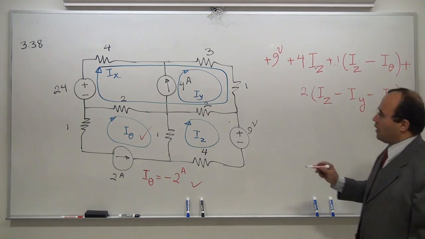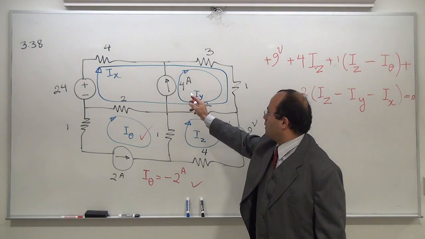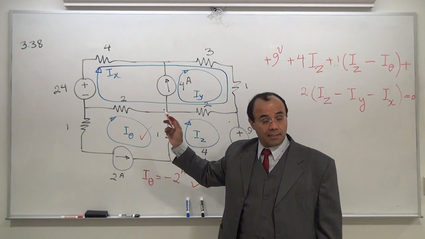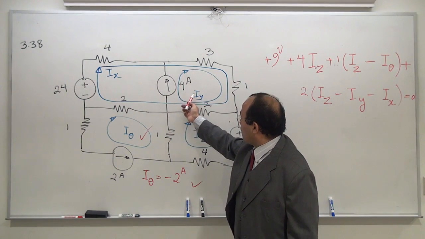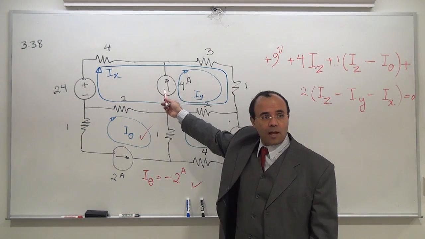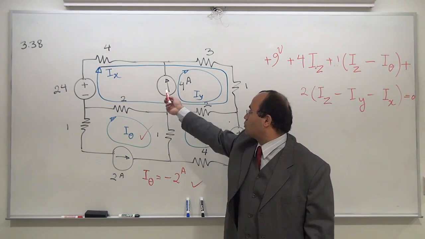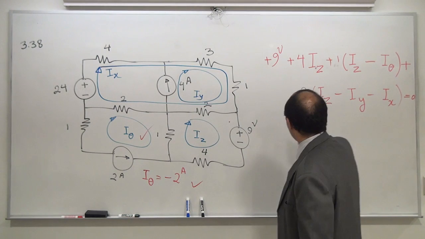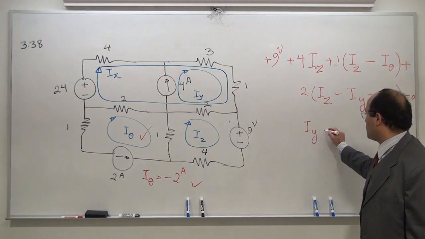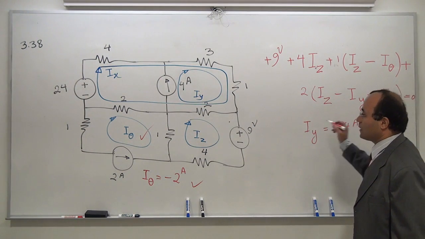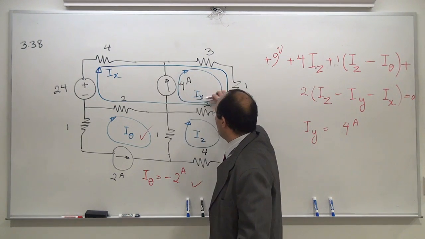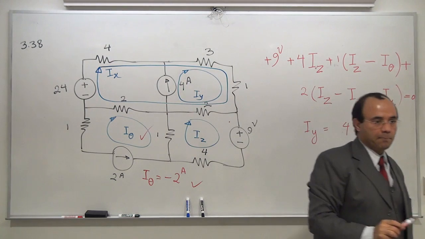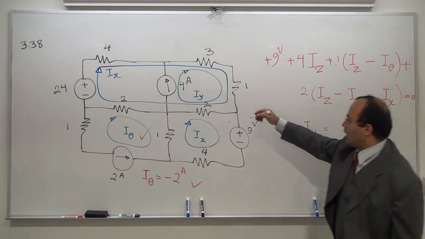Let's take a look at my Iy. Well, one of the things we did, and interestingly, we did it to simplify, is this. This Iy is talking to 4 amp, and 4 amp is only talking to Iy. There is nothing else that talks to 4 amp. And therefore, Iy is equal to 4 amp. Are they in the same direction? Going up, up. Component current, loop current. They are the same. This loop is done.